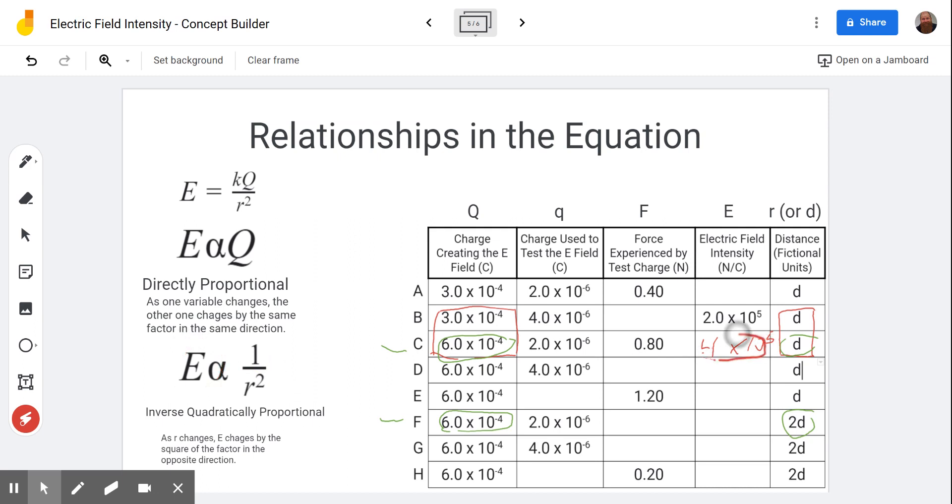So what is four times smaller than E? Well, four divided by four is one times 10 to the fifth. And so keep in mind, like we learned on the last slide, every time the Qs are the same and the Ds are the same, all of these are the same. Every time the Ds are the same and the Qs are the same, all the Es are the same. So now you should have this whole row filled out.